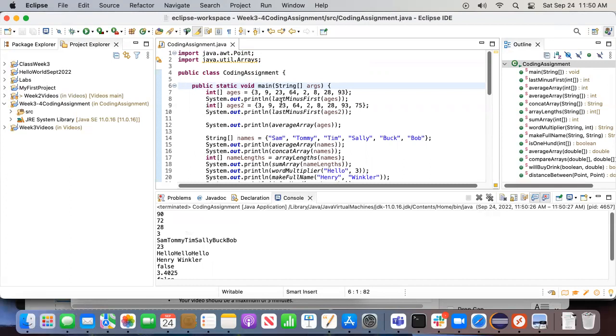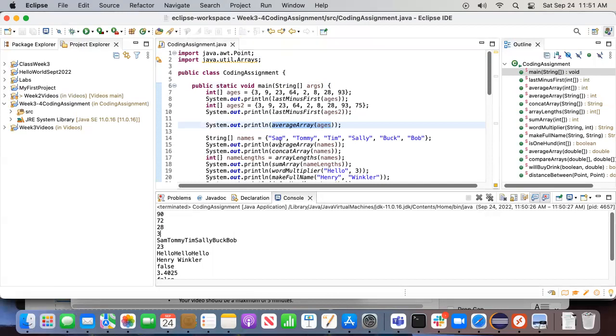thing I'm doing is running a function that takes the last integer in this array and subtracts the first integer and returns 90. It does it again with another array. I did all these first ones in functions because they were asking me to reuse them and it was annoying. So I just modularized it. Then I am taking the average of the array, and that's 28.